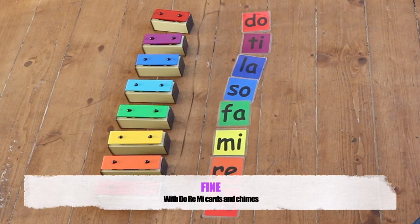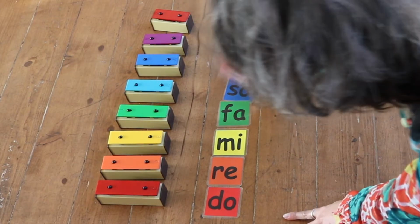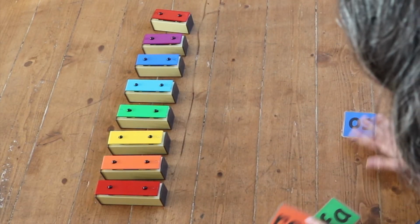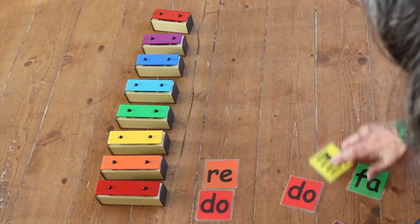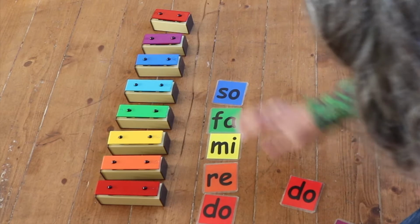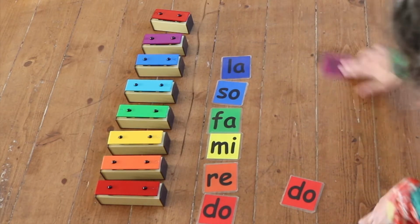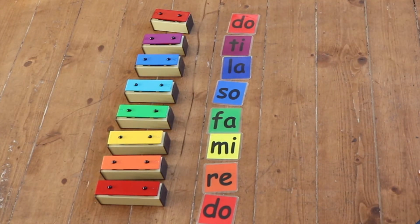So I've got here all the Doremi cards. And we're gonna quickly play Finna with them, okay? Are you all ready? And take them all, mix them up, mix them up, mix them up, and go! Do, re, mi, fa, so, la, ti, do, Finna! Got that fine. Fantastic. Okay, I think that was easy enough.